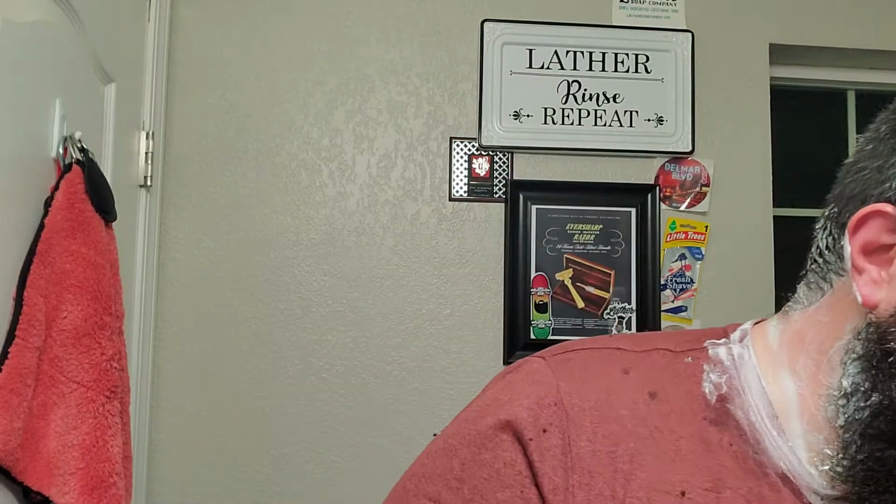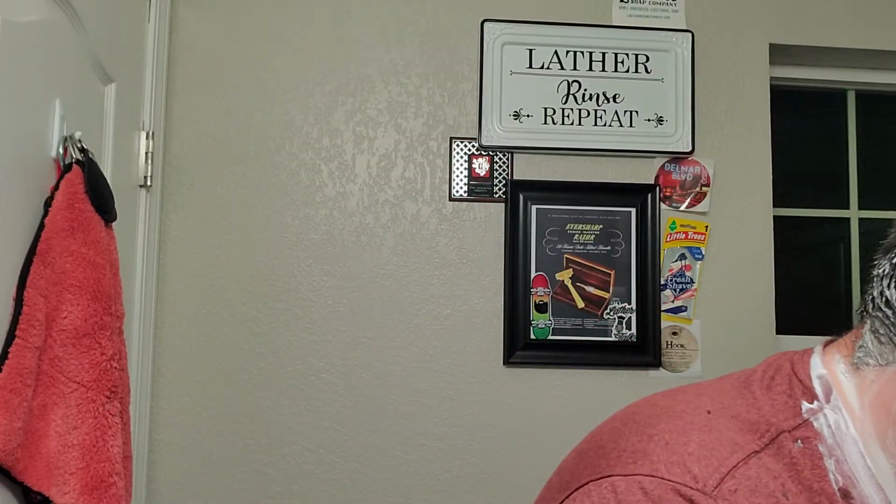But back to the shaving shit. God, my hands are slick now. Better hold this fucking glass with both hands here. Alright. Gonna go ahead and get some of this lather scooped out of the sides of the bowl. Have a good amount left. Definitely have enough to finish out the shave. I definitely think I can add some more water with the remainder as well.